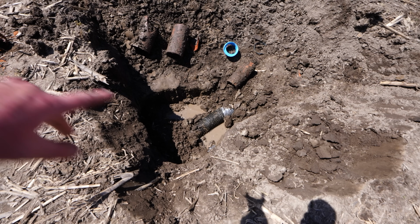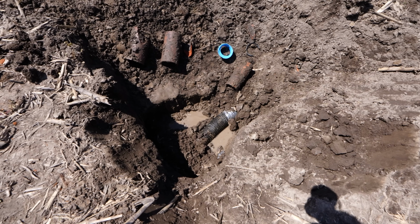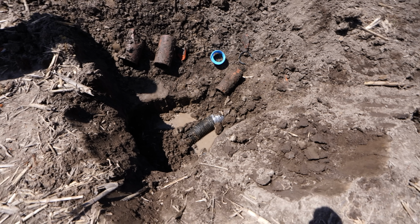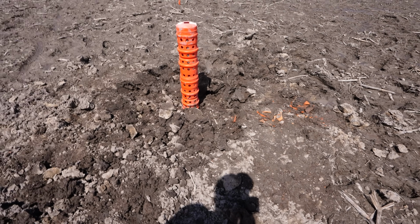We got our T here on the downstream side. Now we're gonna go put our inlet upstream, and hopefully the inlet, if we get a rain, pushes enough water to clean the line out a little bit. Doubt it, but one can dream. Part 2 is complete. Teed up an inlet right there, hooked in the old clay, ran south.